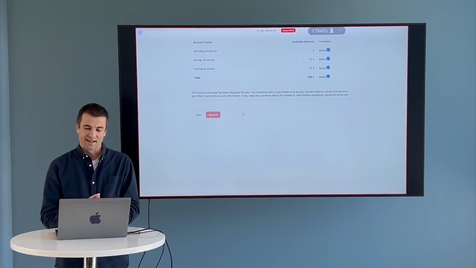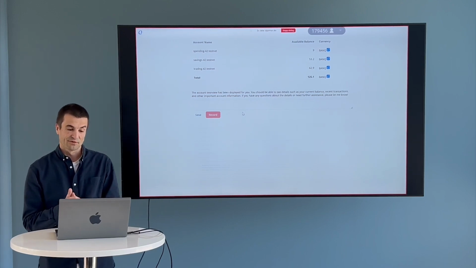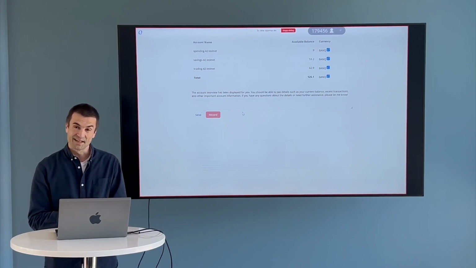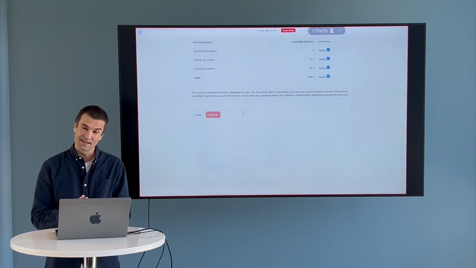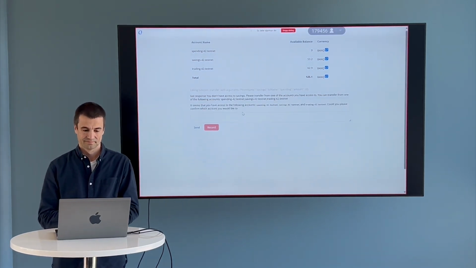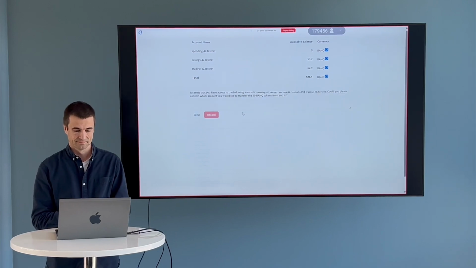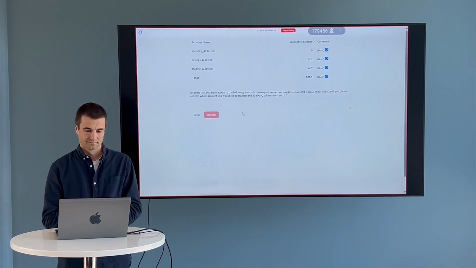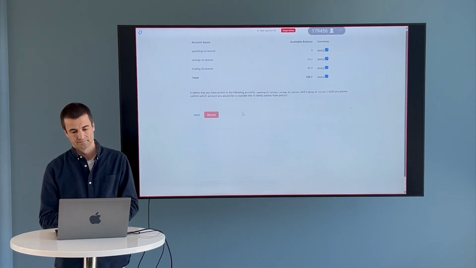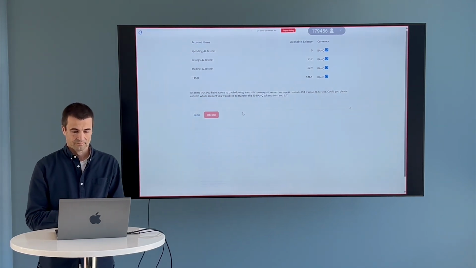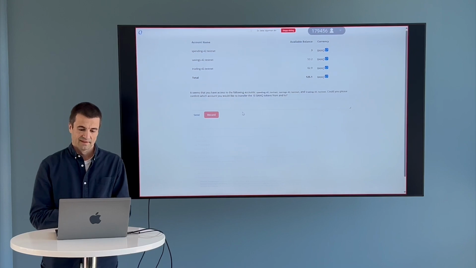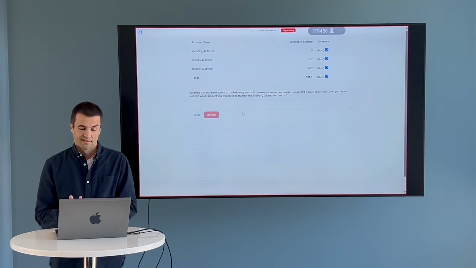That is amazing. I actually need to transfer some from my savings account to my spending account. Can you transfer 10 BankU, please? It seems that you have access to the following accounts: spending42.testnet, savings42.testnet, and trading42.testnet. Could you please confirm which account you would like to transfer the 10 BankU tokens from and to?